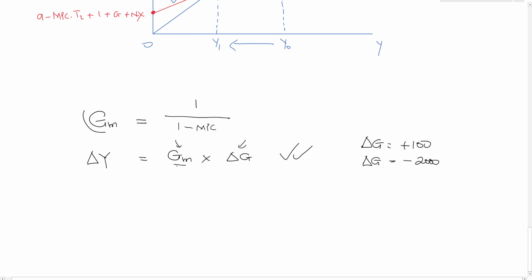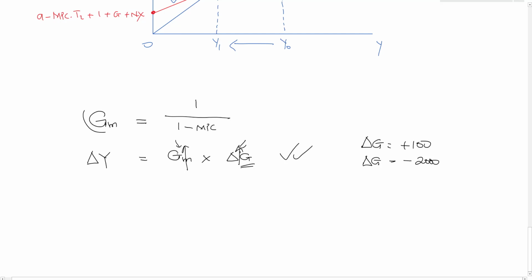Oh, sorry, the government spending multiplier. Oh no, as a result of a change in G here. That's what I meant. Okay, or as a result of this fiscal policy. Now, there's something interesting that we understand from this. The interesting thing is that the bigger the government spending multiplier is, the more impactful fiscal policy through the government spending multiplier is, right?